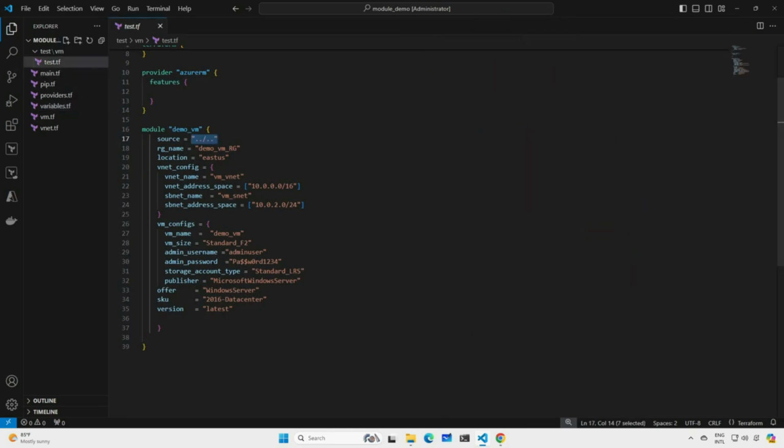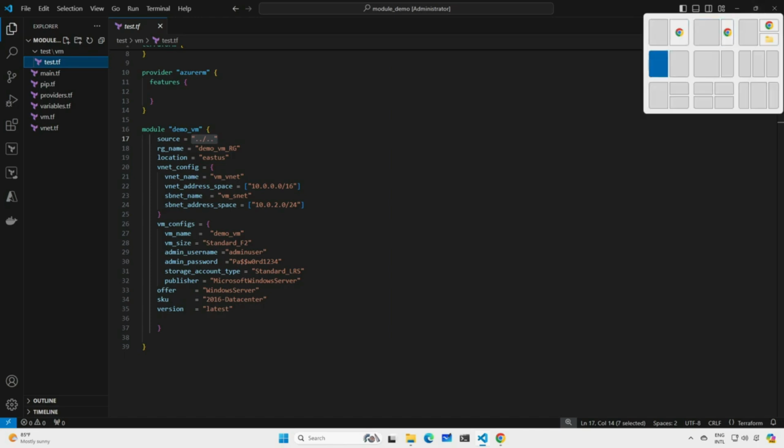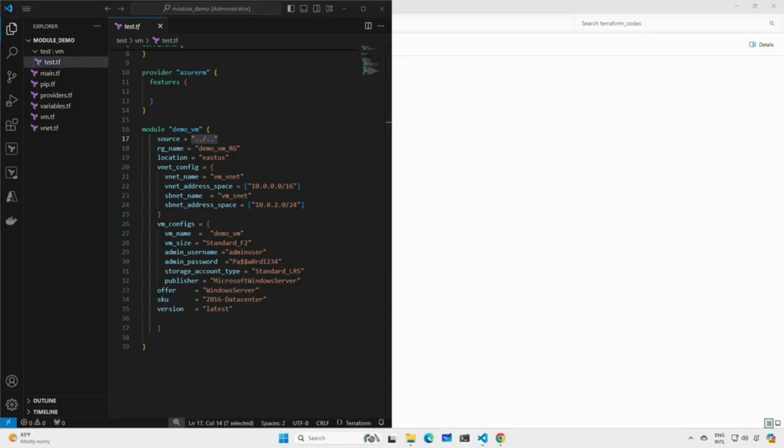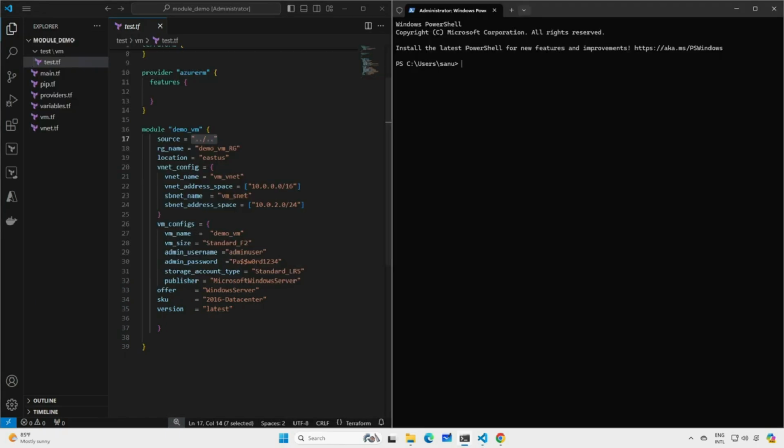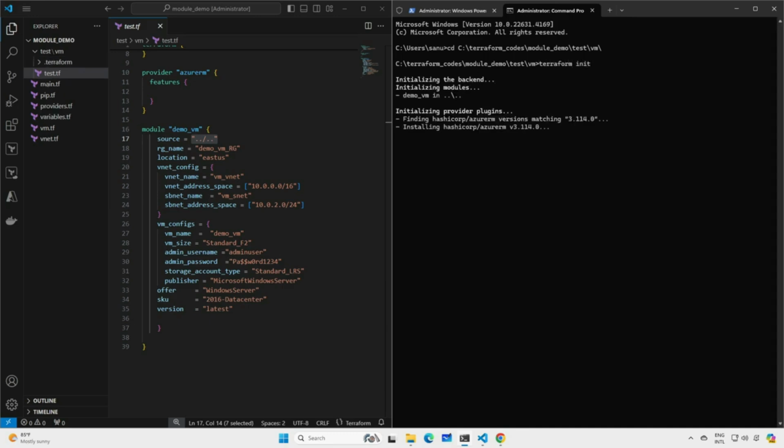Click copy the path. I will mention the path, and right now I'm running the code from my VM folder, Terraform init. So if you see, it is initializing the modules.